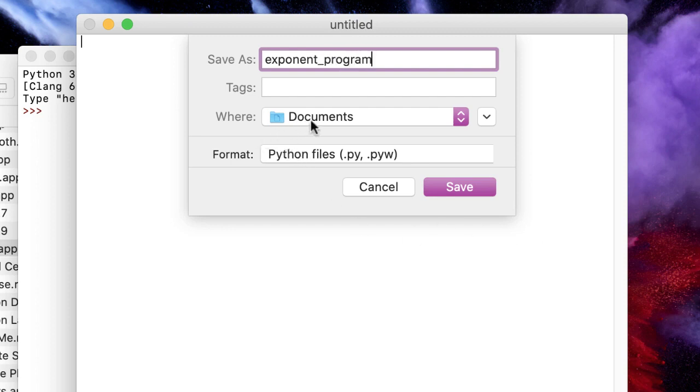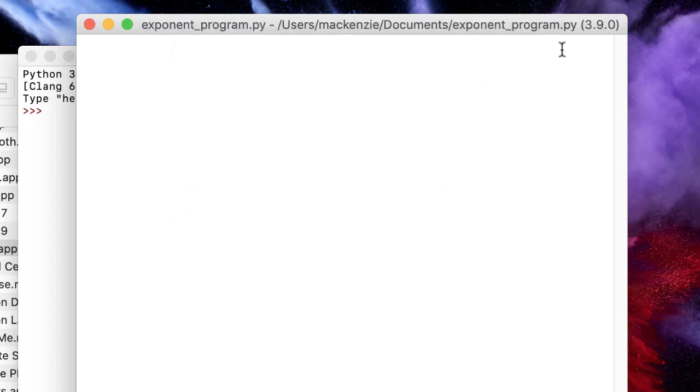You can see it's going to save in my documents as a .py or .pyw. These are Python file formats, and this is how my computer knows to run it as a Python file. So exponent program, and I click save. You can choose where you want to save it; I don't mind saving in my documents.